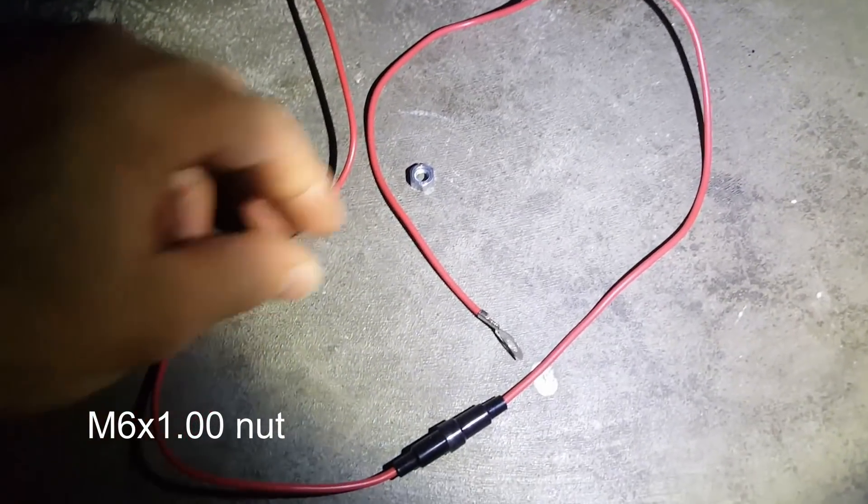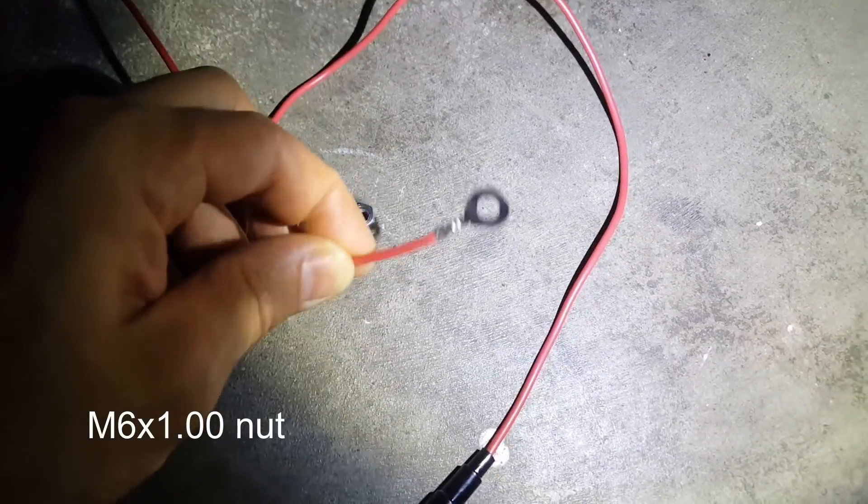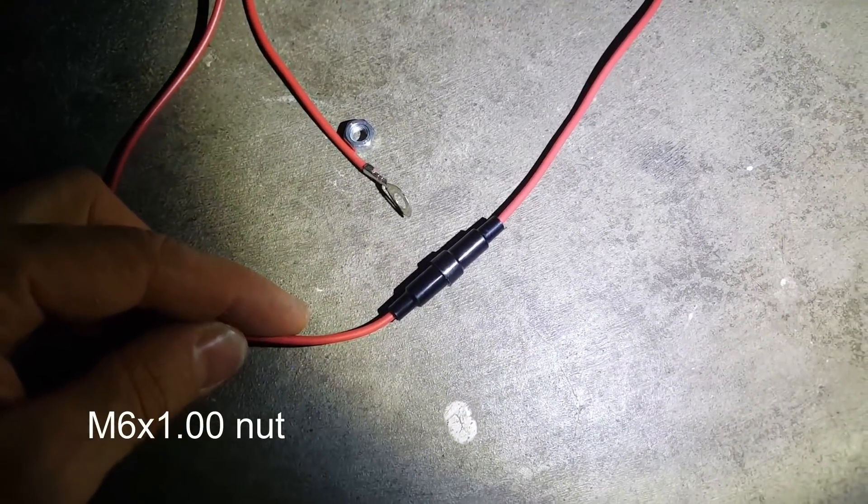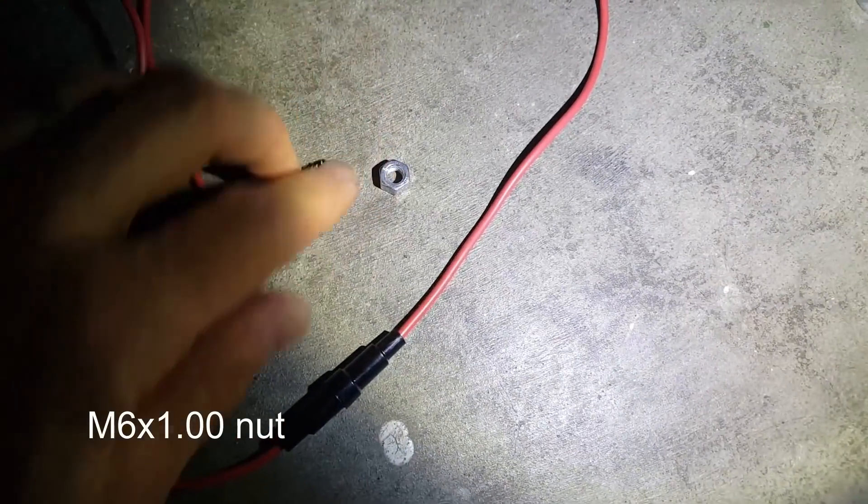Here's what I'm going to use to connect to that terminal. I've got a wire here with an eyelet, and it's important to have a fuse in this line since this wire is significantly smaller than the existing one. This is an M6 coarse threaded nut. Here's that wire installed. I just used a regular nut for this case — if you wanted to do this permanently it might be a good idea to use a locking type nut, though there's not a lot of thread sticking out so you might have to use it upside down.